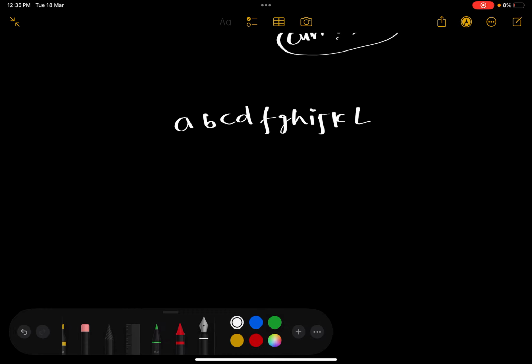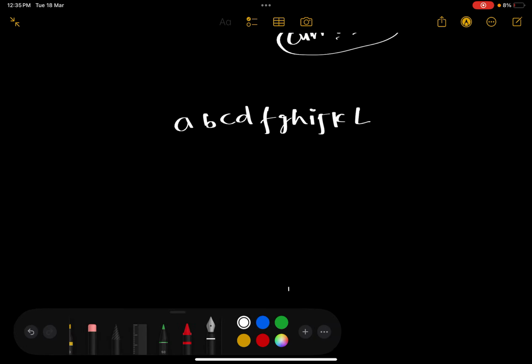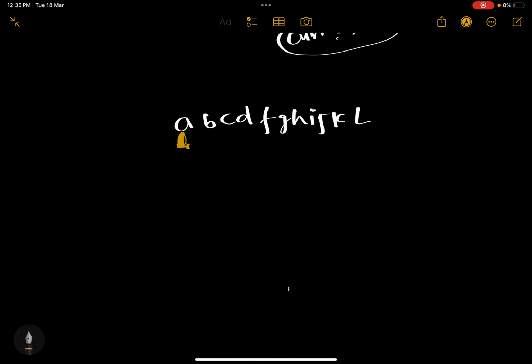Now how can you think of the optimal approach? A, B, C, D, F, G, H, I, J, K, L. So see, I am at A, right? When I start from B, am I at B? So I will check whether it is 1 plus or not. It is 1 plus, so I will move forward. C. Again it is 1 plus, again I will move forward. I am at D. Again I move forward. And while I was moving forward, I was also storing in another variable so that I can keep till now what I have got as the maximum length, right?